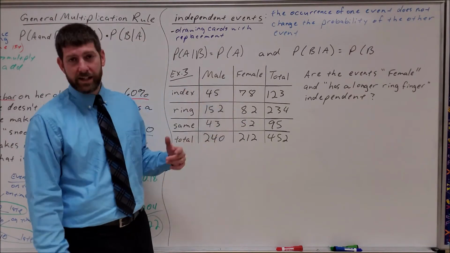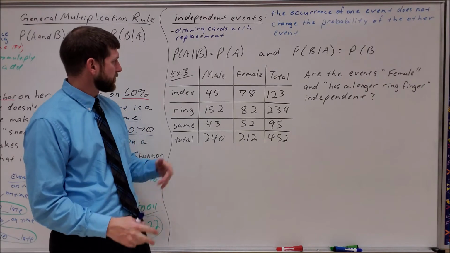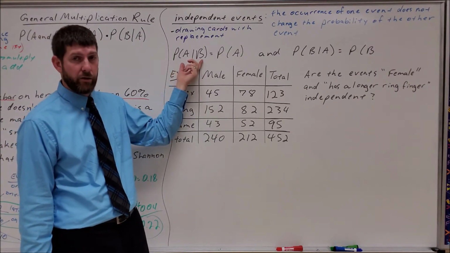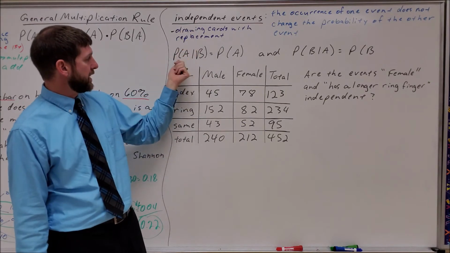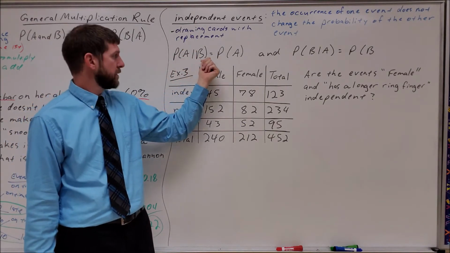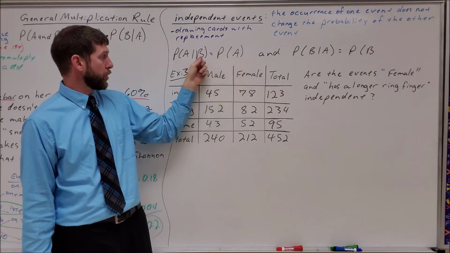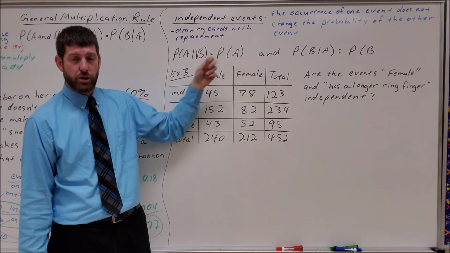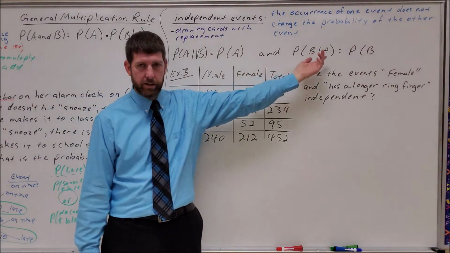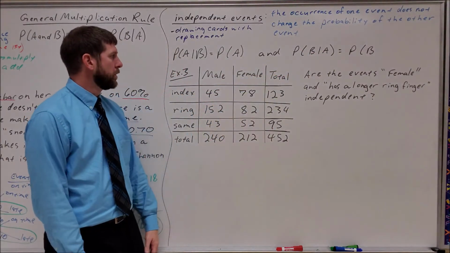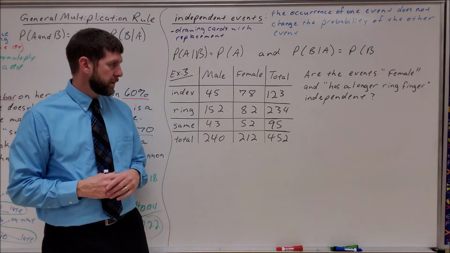So the way we can formula-wise or calculate or determine if things are independent is by just testing whether or not a condition changes the probability. So they're independent if A given B is the same as A. So if A is going to be the same whether or not B actually has occurred, then that means that A and B are independent. Same thing right there. We can flip the order on it. So we're going to work through a problem and test and see if two events are independent.